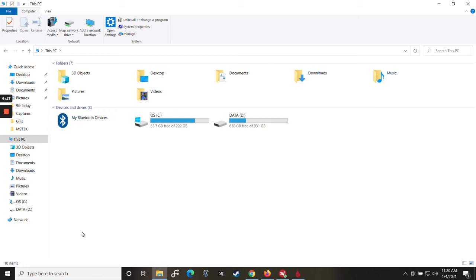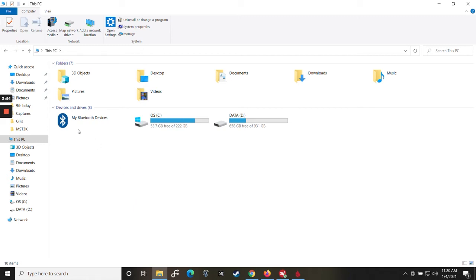Now I can simply go to whichever of the libraries that we see listed here under This PC that I want to go to. You can also see on the left-hand side we have what they refer to as quick access, places that they think you might want to be able to get to fast. So I'm going to run through everything that we see here on the screen, and then we'll go over how you would use all this.